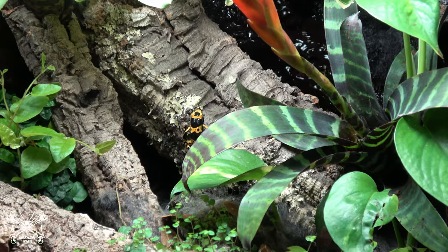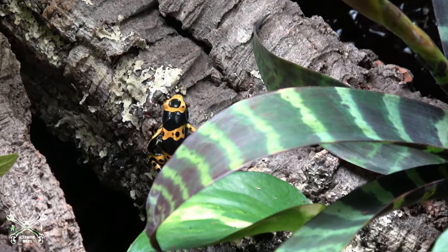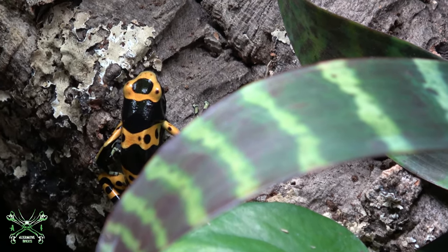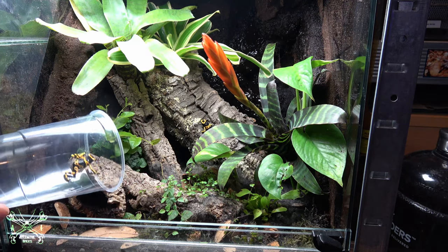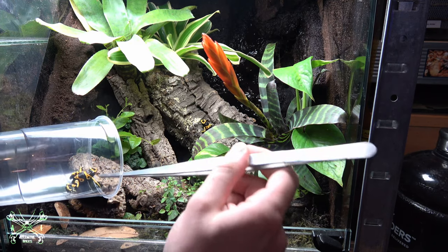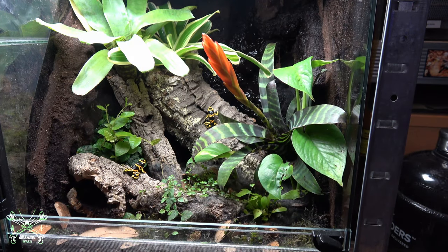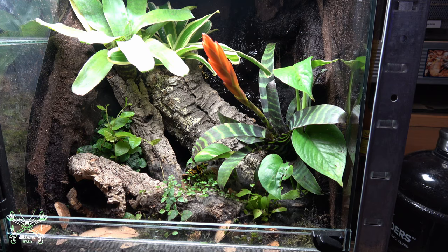There's the one. There's our female, I believe. Female tends to be a little bit fatter, slightly more pear-shaped than the male.